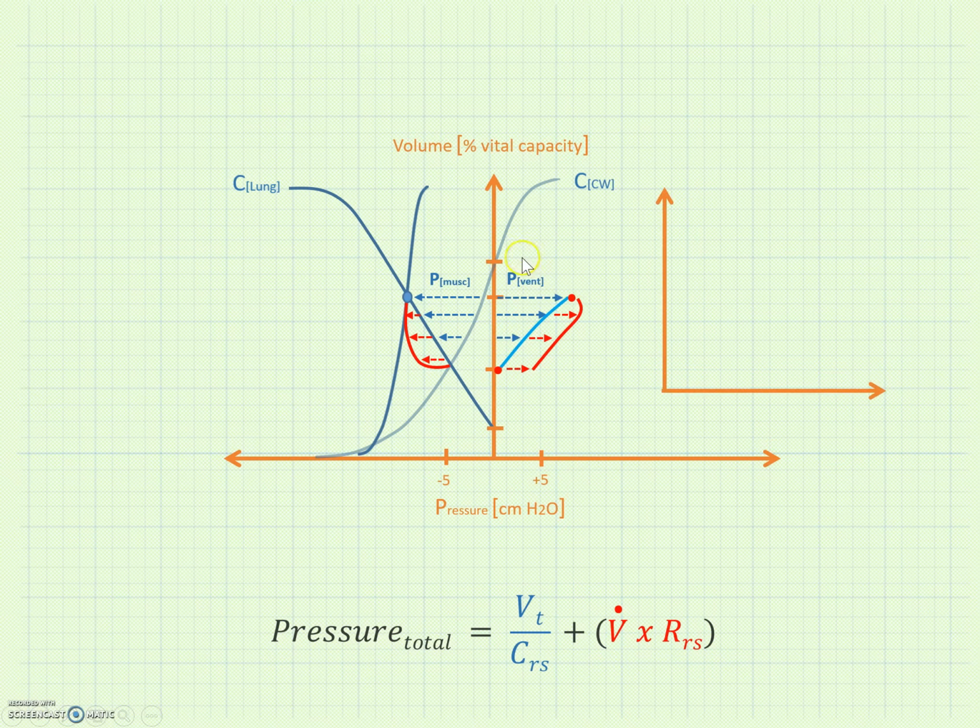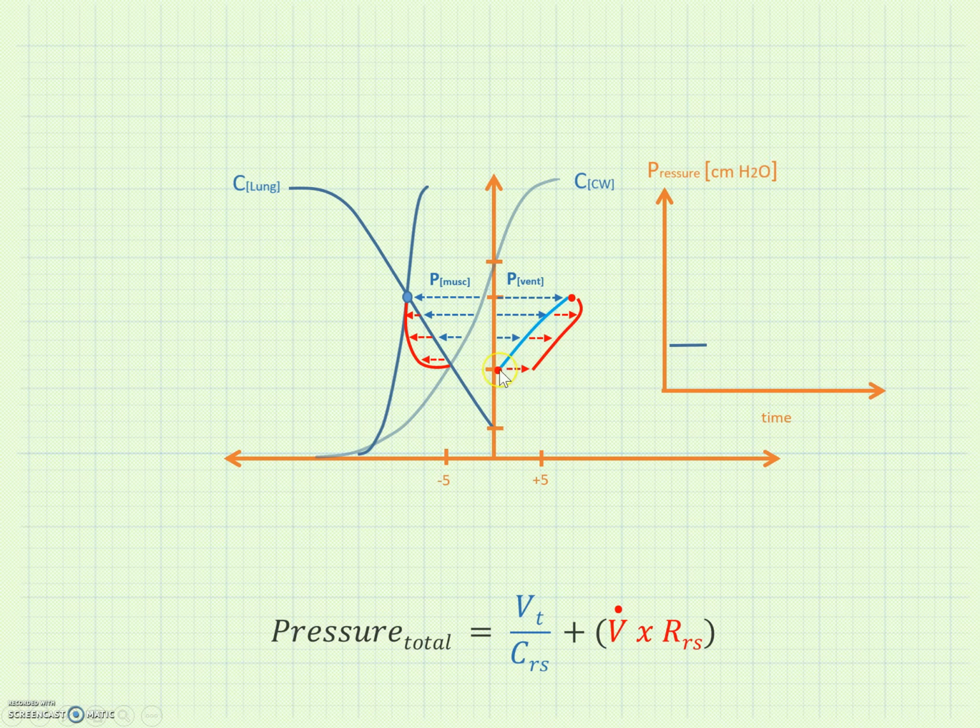So if we were to move from what's happening during spontaneous ventilation to what's occurring in the passive or paralyzed patient on the ventilator, but turn this into a waveform graphic with which we might all be more familiar, we would move pressure to the y-axis and we'd move volume or time to the x-axis. Volume and time can be used interchangeably when it is constant flow or square wave delivery, because the same amount of volume is being administered per unit time, so time and volume become linear analogs.